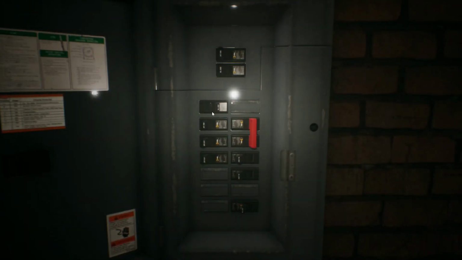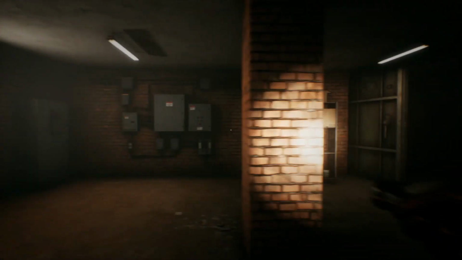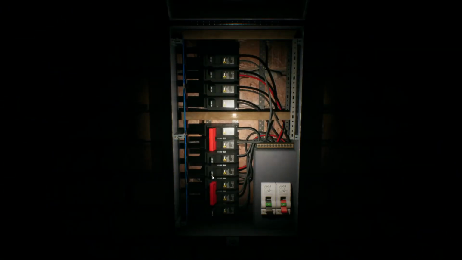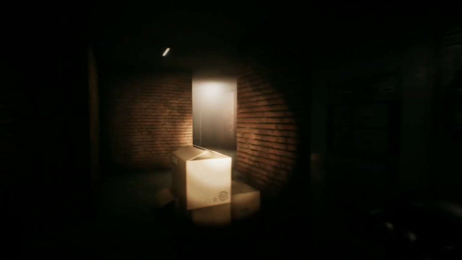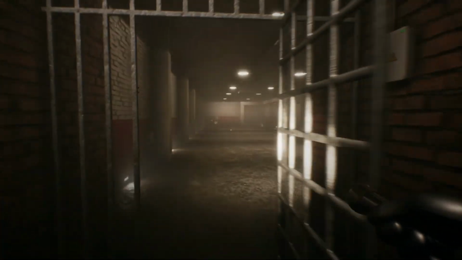Okay, that's green. I found another one. Here we go. That one's green too. I think we just gotta find every single one of those. Oh, there's another one right here. What? This is pretty easy. Okay. Oh, this door's open. Okay.